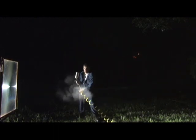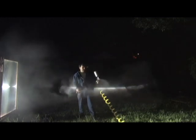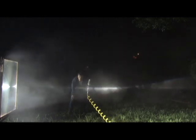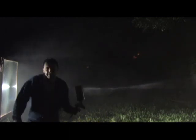So we're gonna see if we can illuminate it. You can see that tight beam right through there. At least I hope you can see it. I'm gonna come over on this side. Yeah, there you go.